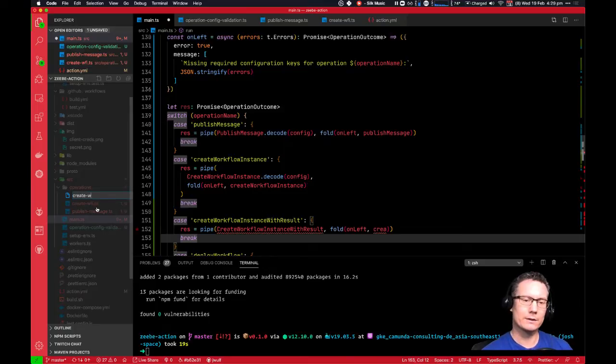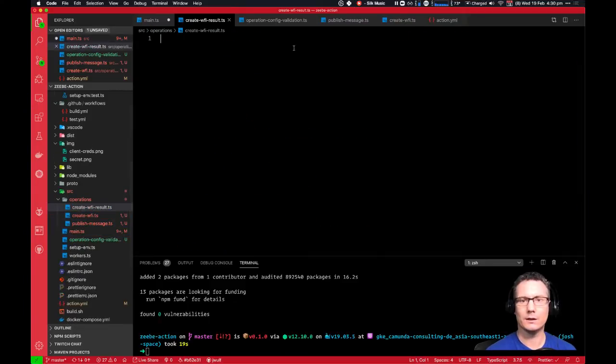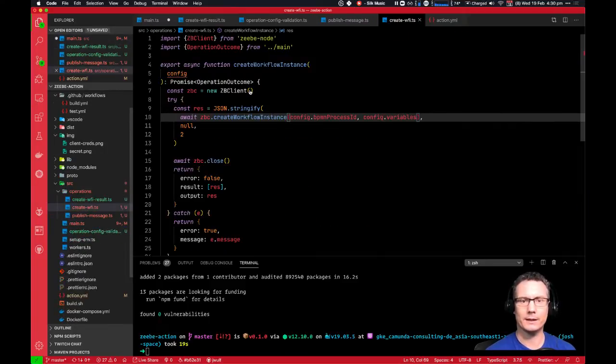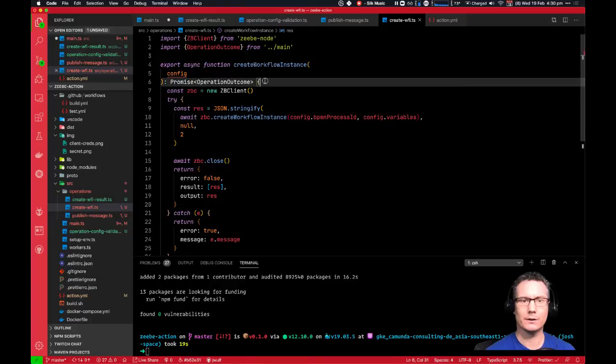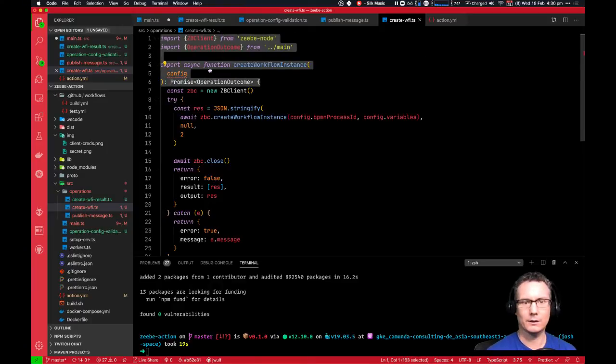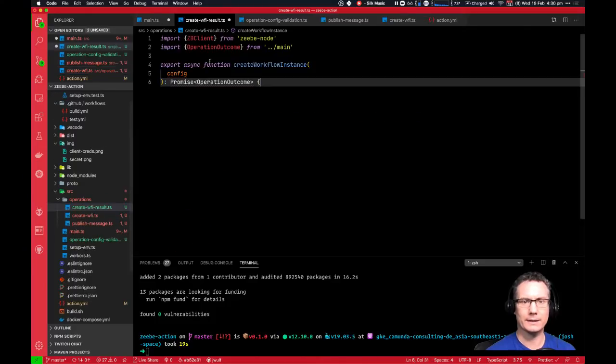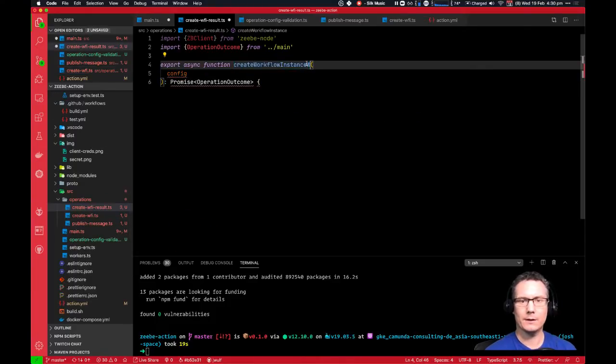Create workflow instance result .ts. Grab the stuff from here. Paste that in there. With a result.